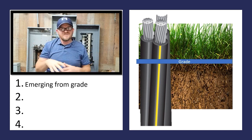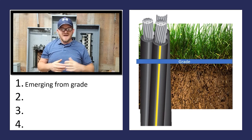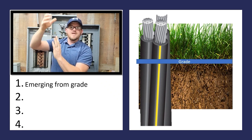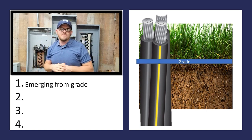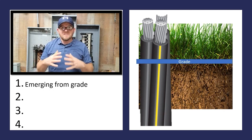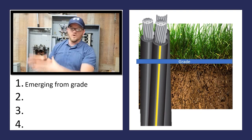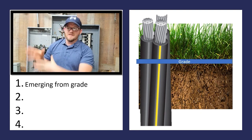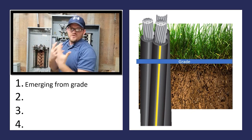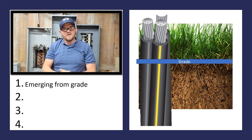What are we going to do with these cables that are not in conduit as they emerge from grade and come out of their trench? We've learned the last couple of days how to decide burial depth. Today, once we're coming out of that burial depth, how do we physically protect those underground service and feeder cables as they come out of the ground? Point one says as we're emerging from grade, we must physically protect those conductors with a sleeve of conduit or another means — you can build an enclosure, or buy a pre-built enclosure.